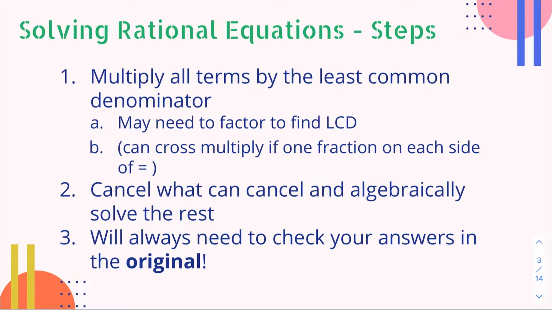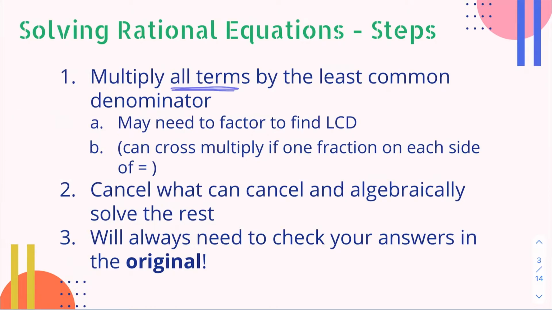And with equations we have a little more flexibility because we just have to keep it balanced. With expressions you can't change the value at all. With an equation, so long as we're treating all terms equally, we can kind of do what we want. You can also cross multiply. We won't see much of that, but if you have x over y equals a over b, you can cross multiply: bx equals ya.